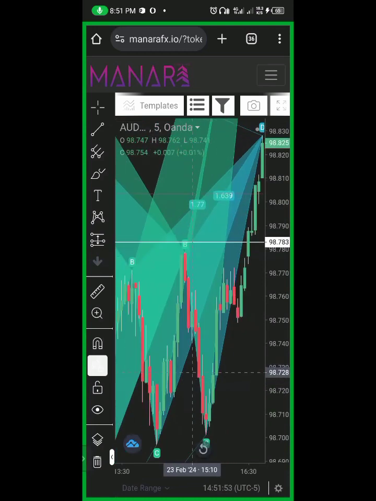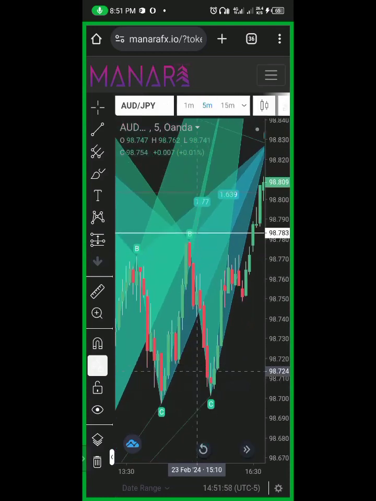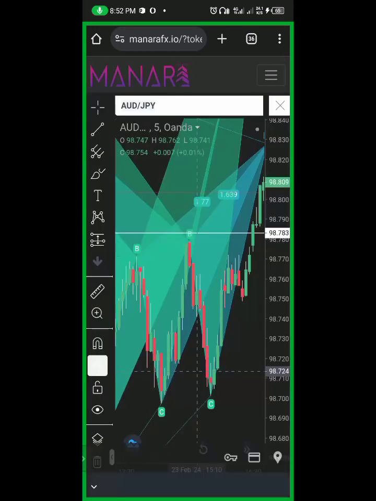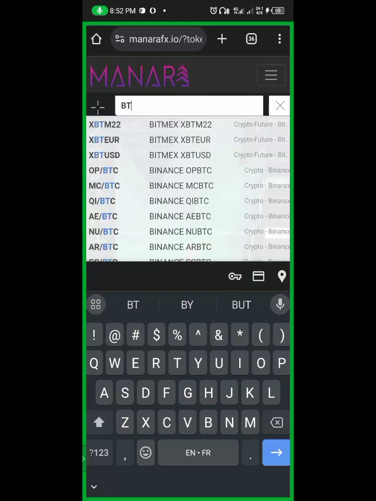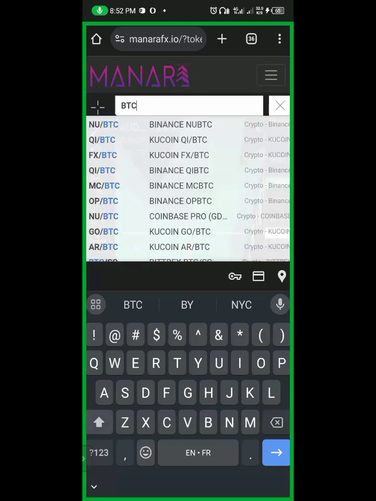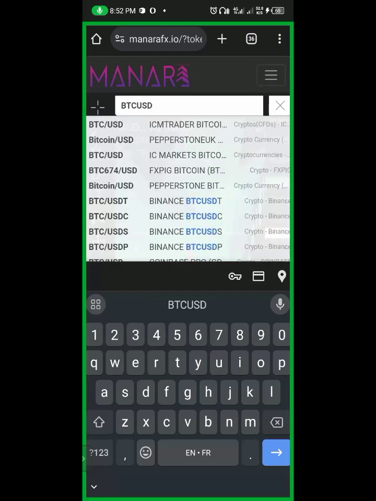Anyways, all right, guys. So for us to put all of this together, let me give you an example. Let's show some example, and I'll show you the rules to follow, the things you need to follow. Okay, like I told you, we'll be using BTC USD, because it's the weekend, right? Hopefully the market is good now. BTC. See, as I'm typing, it's bringing options out. So I've seen BTC USD.